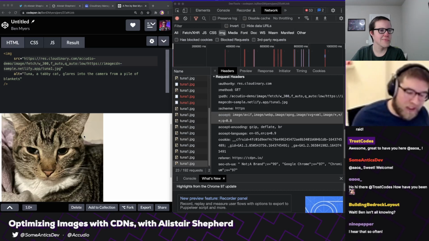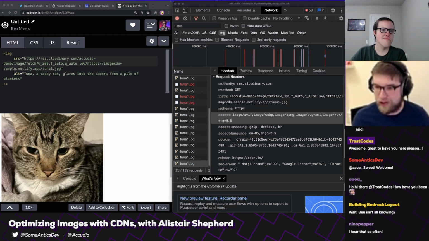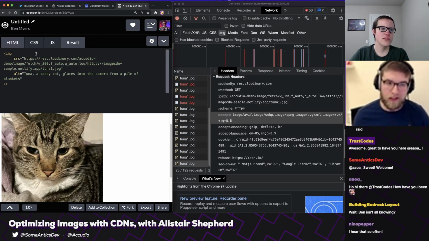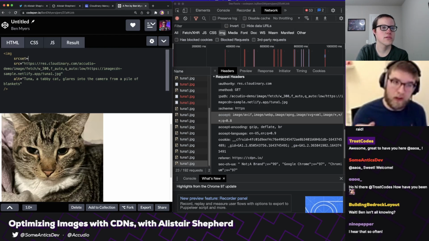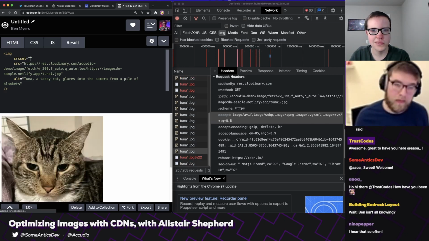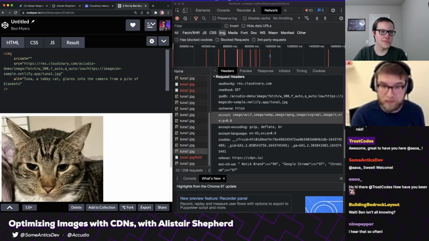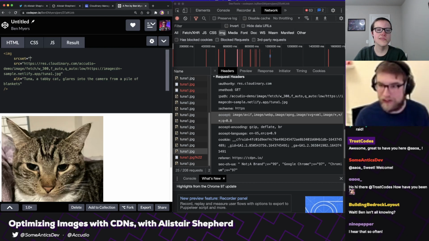So what we can do is use the source set attribute. We add that to our image alongside the source. The source acts as a fallback, so for older browsers, that's an option. But if there are newer browsers that support source set, then we can load this.